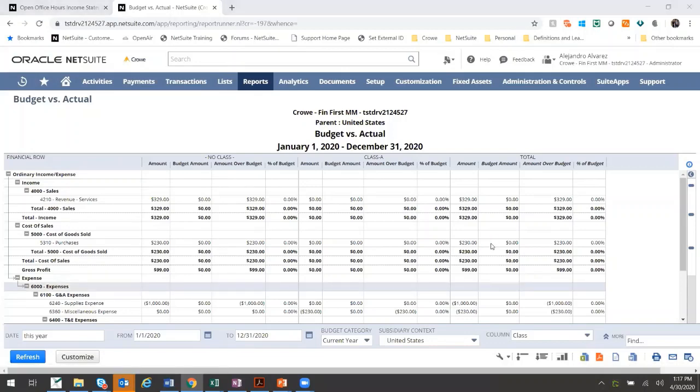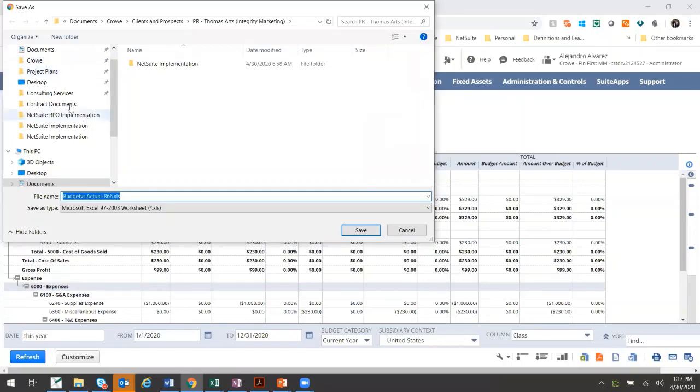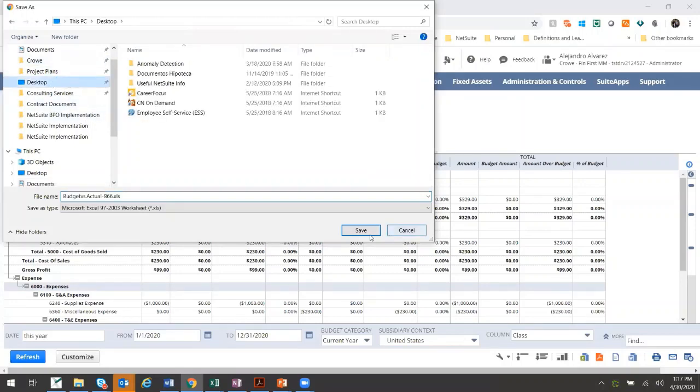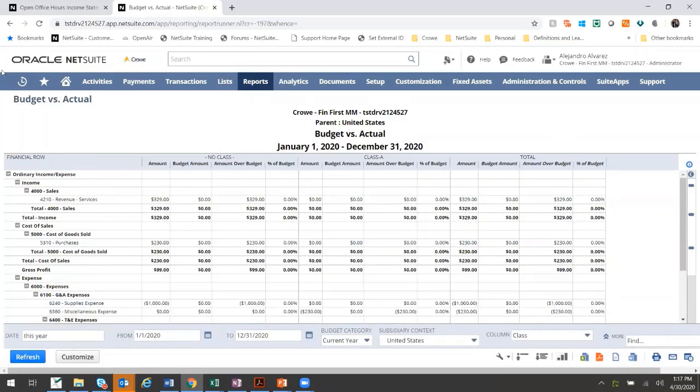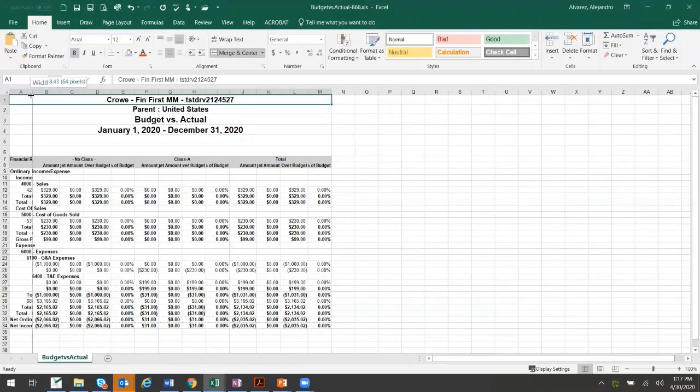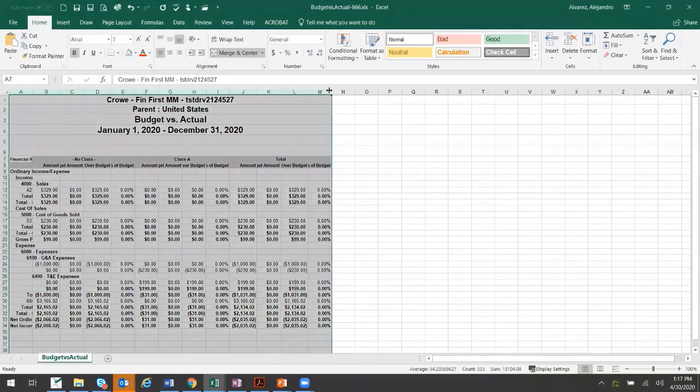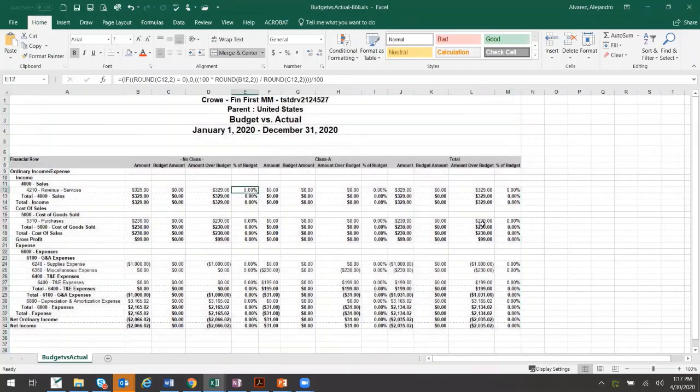With financial reports, if you export them to Excel, it's going to give you, let me see where that opens. It's opening another screen, so I'll pull it in. It's going to give you the report with all the settings that you have in NetSuite. So it's going to look exactly the same, and it has formulas.